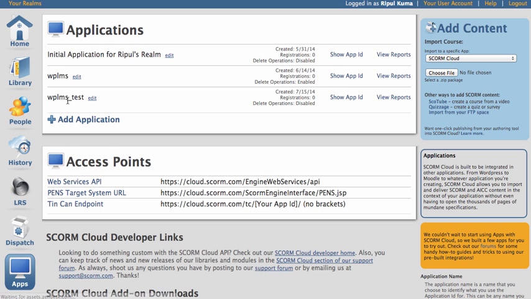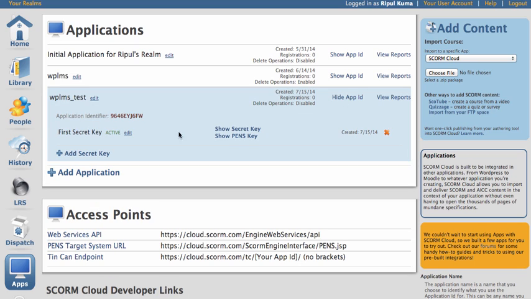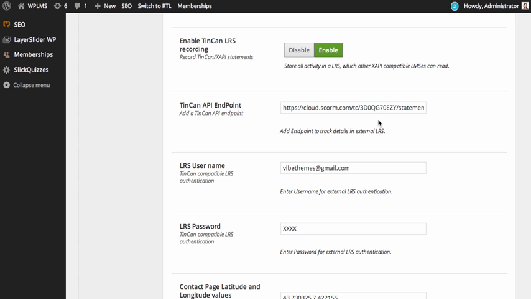So now that we have an app, the TinCan endpoint is like this, which is https://cloud.scorm.com/tc/ followed by the app ID, which we'll copy from here, and we'll go to the Vibe options panel, and then we'll add the endpoint here.